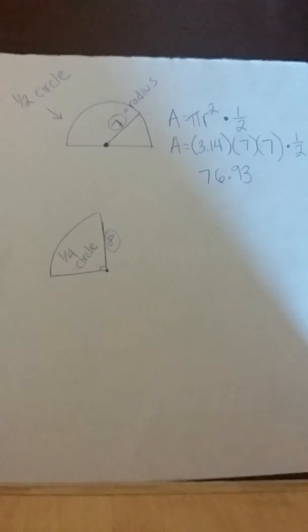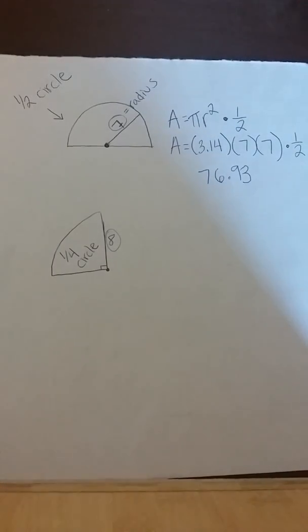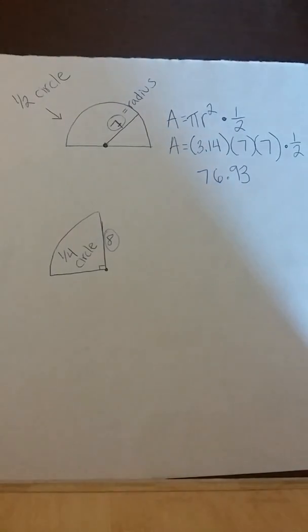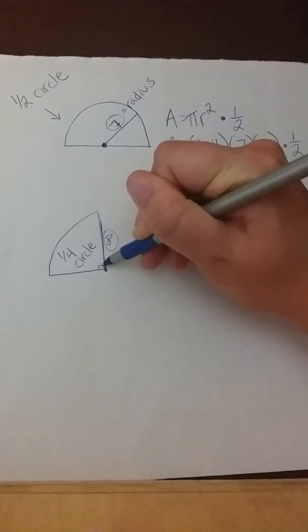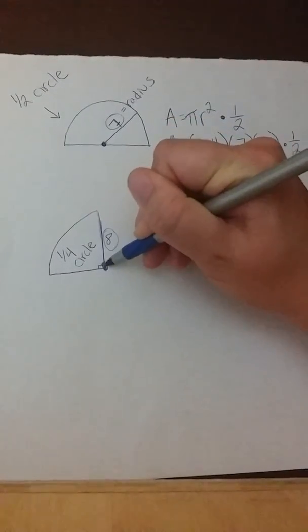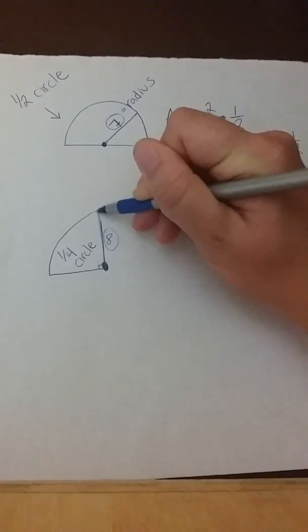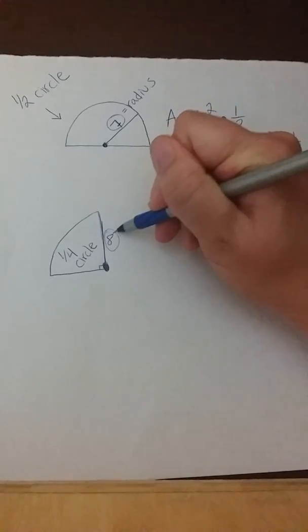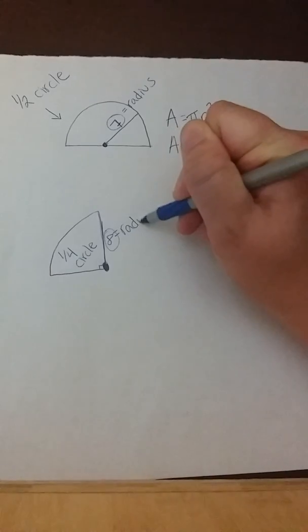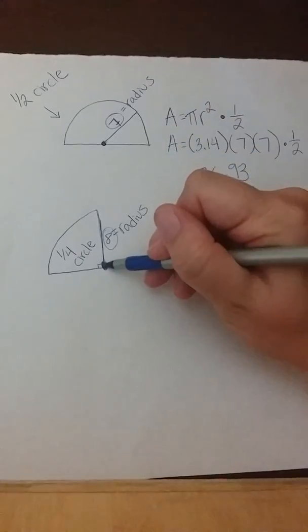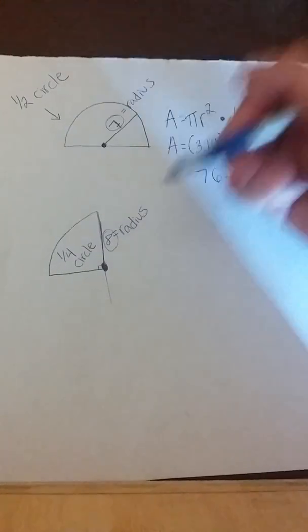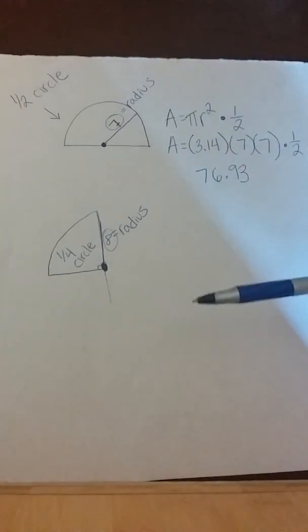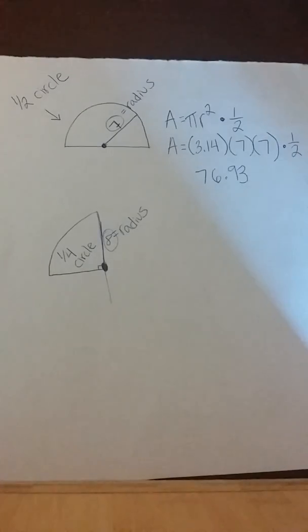Now, is 8 a radius or a diameter? If you look at it, this line, one end of it is on the center right here. So when one end of your line is on the center, that makes it a radius. If it was a diameter, it would keep going through the center. It wouldn't stop at the middle. A radius stops at the middle, a diameter keeps going. So this is a radius.